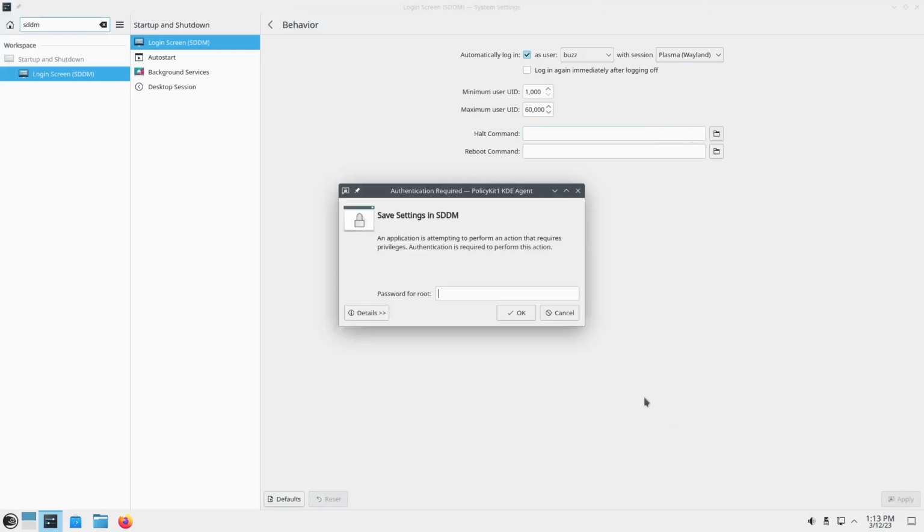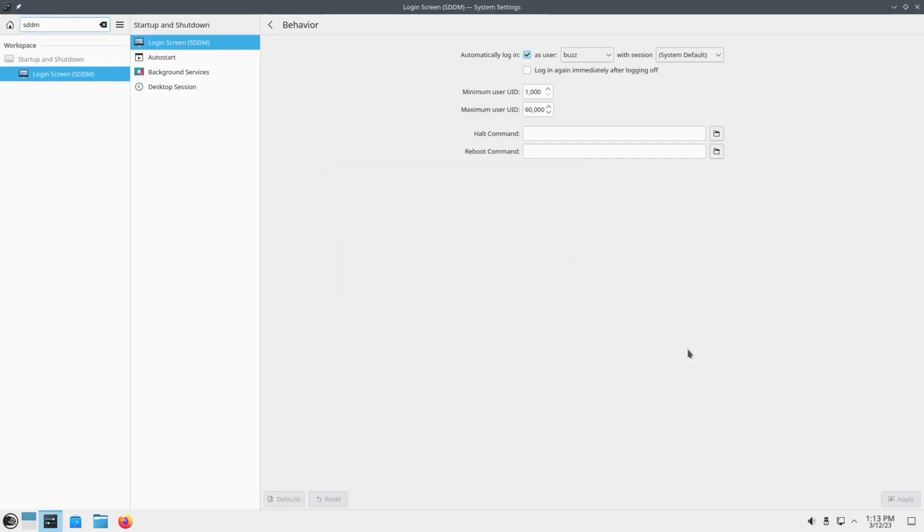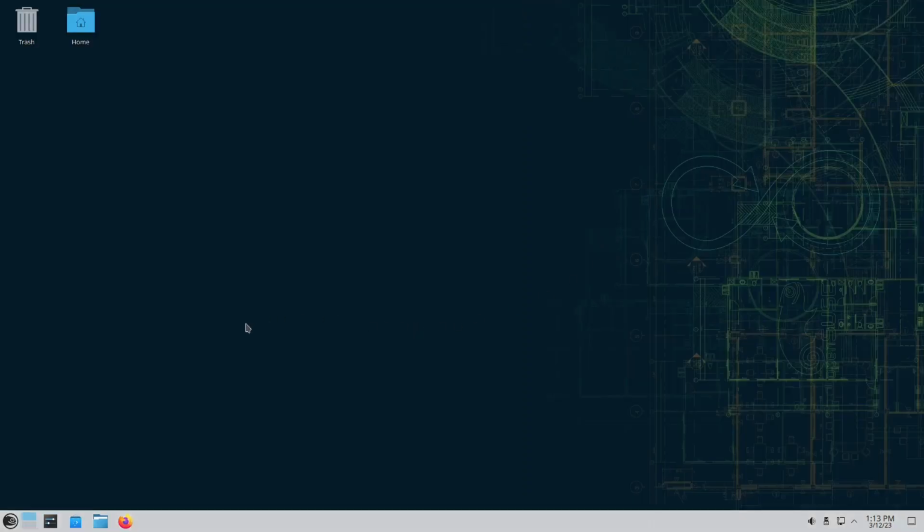You'll have to enter your password again. And now it will default to my Wayland session every time I start the computer or restart. Outstanding.